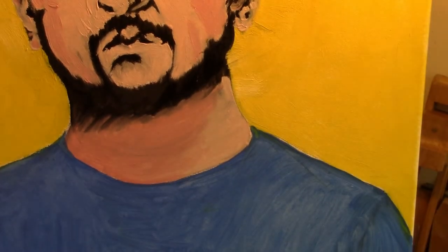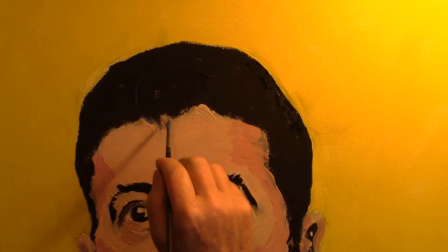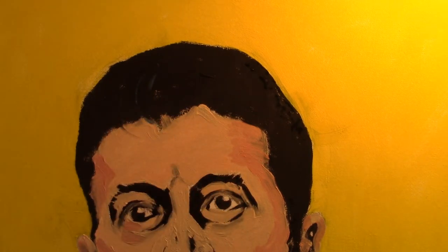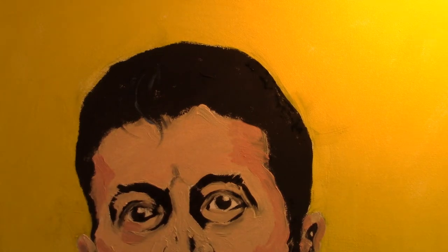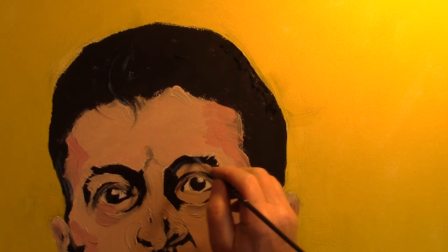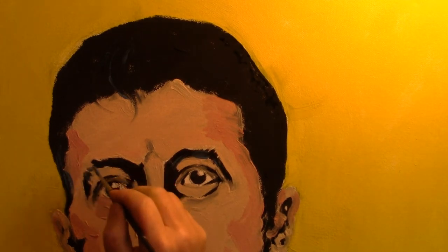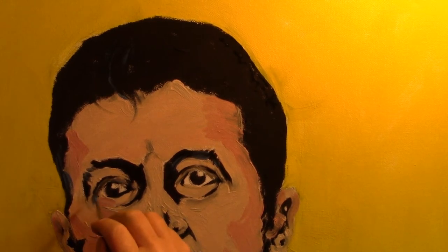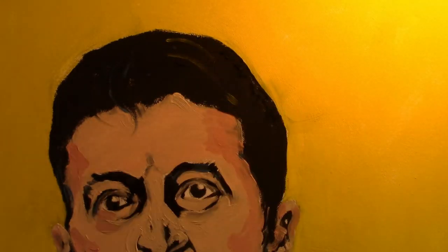Now, using the blue, I'll go for an even smaller sable, size 2 sable. And I'm going to use the blue, and we're going to look at those little psychedelic colours that come in. Bits of blue. Touches of blue around the eyes. Some blue around the beard, and then I'm going to switch to yellow. Same brush, still got bits of blue in. I've gone to the yellow palette.